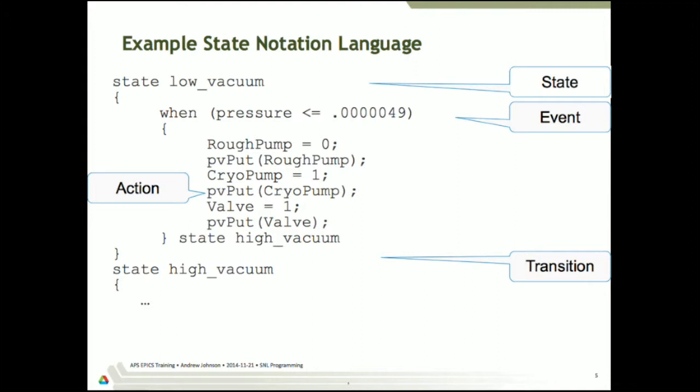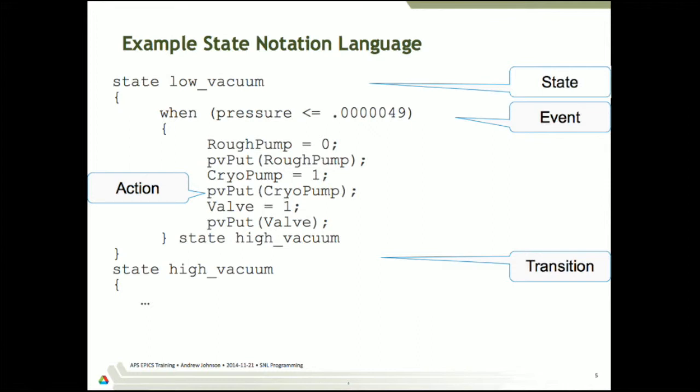And at the end of those actions, we name the state that we want to transition to. In this case, we're going to transition from the low vacuum state to the high vacuum state. So this is the list of transitions from the low vacuum state. And then we have a similar list of transitions from the high vacuum state, and we've cut those off because there's not room on the slide.